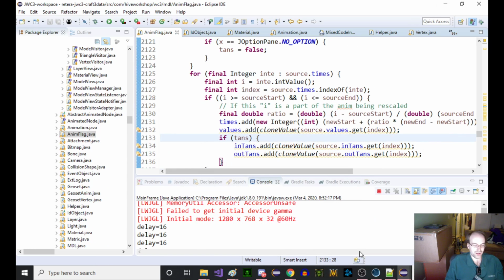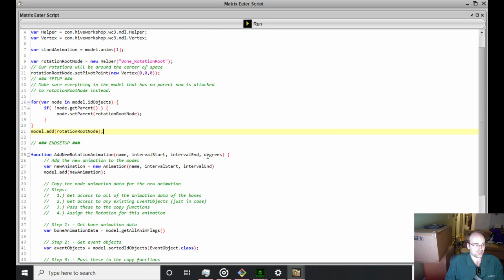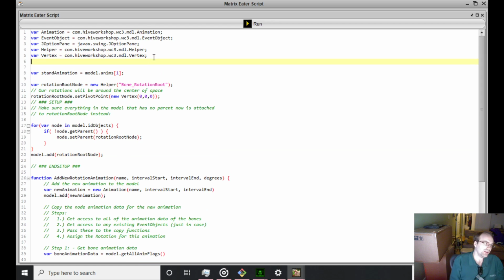So the key for that is going to be, if we go back to Retera Model Studio here where our script is, we want to be able to say it rotated. And so we need to be able to access, now this thing, it should be called timeline. You think of that, it's a timeline of rotation data. When I built this code repo years ago, I dreamed up this whole thing in high school. In high school, I didn't think to call it a timeline. I was much less experienced.